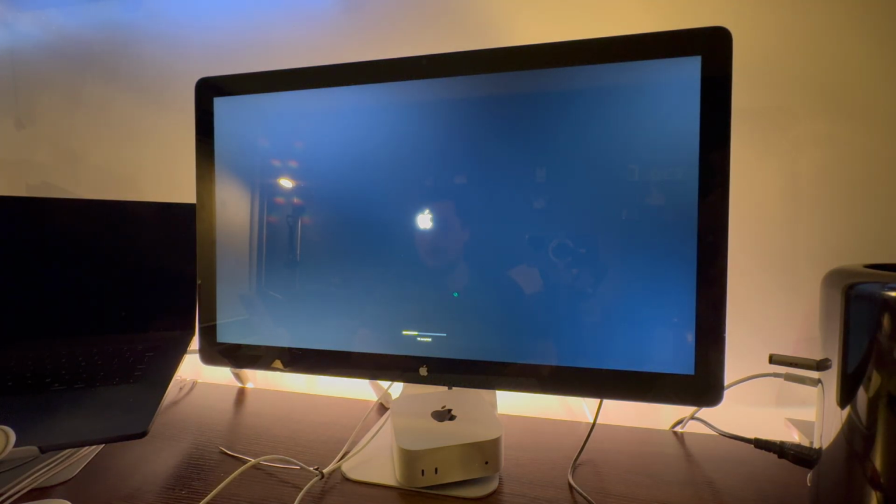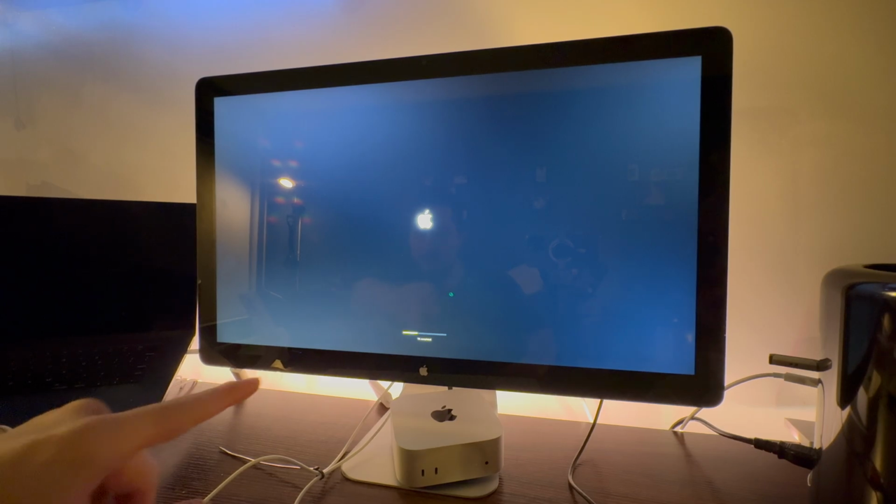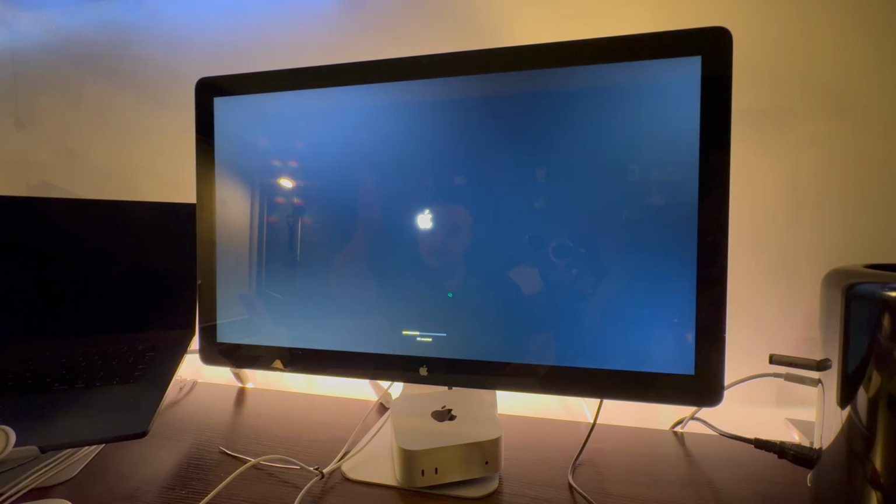Okay, we got another progress bar. This time it says 1% completed, 3% completed, maybe. Hopefully this is it. 75% completed. We're going at lightning speed here. 99% completed. We've been at 99% for a little while now. Oh, we got a chime. Please boot up into the Sequoia setup. What's kind of cool about this is it's all automated. It picks the right options that it needs to continue the installation, which is pretty cool.